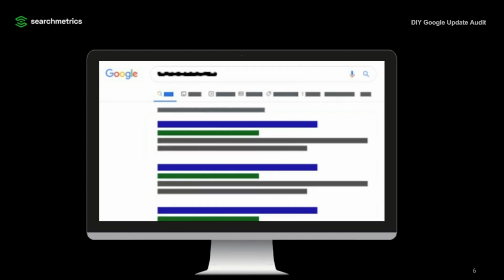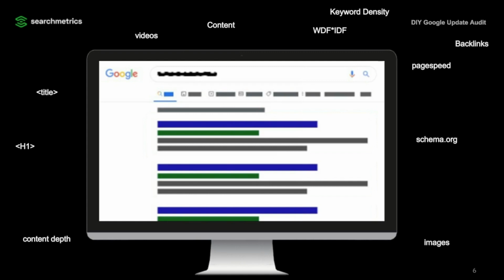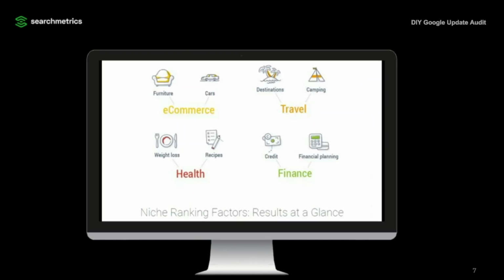But sometimes they're changing the order of the results. And when they do this, they consider different ranking factors. As we know, there are more than 200 different ranking factors that they communicate. But in fact, there are thousands more if we go into detail.